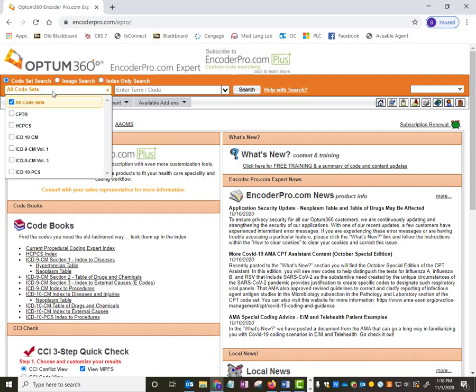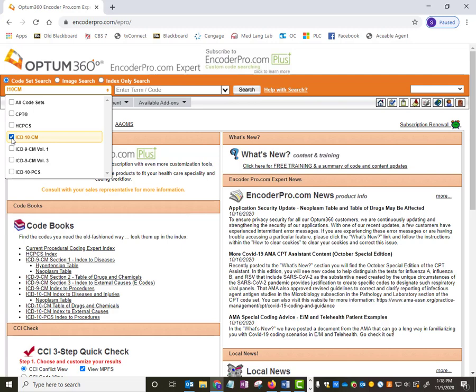Click on that and select ICD-10-CM. This is going to narrow your options to just the ICD-10-CM codes, and that's what we're looking for. I don't want you to get overwhelmed with all the other options as far as CPTs and HCPCS and all that. We'll learn that later on, but for now we're just going to focus on the ICD-10-CM.